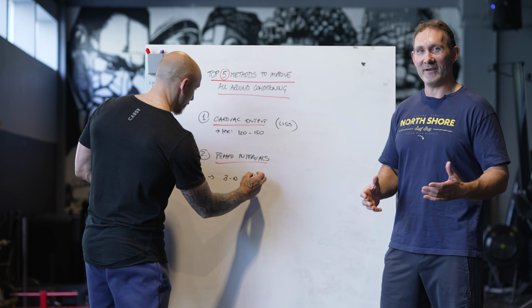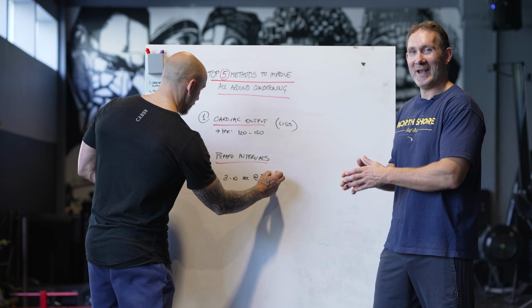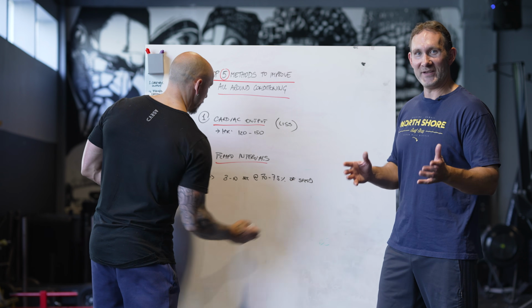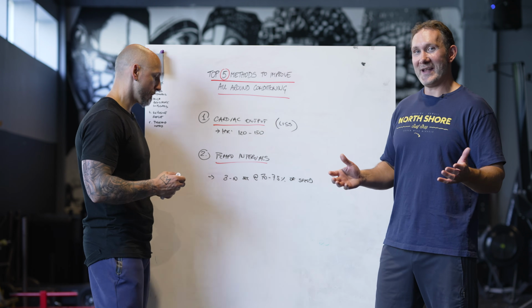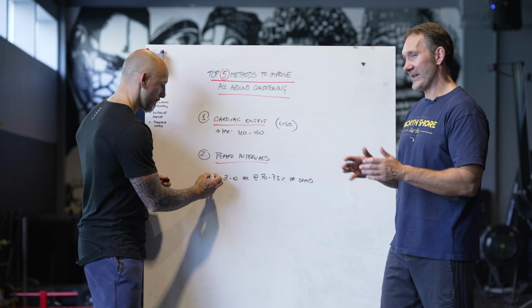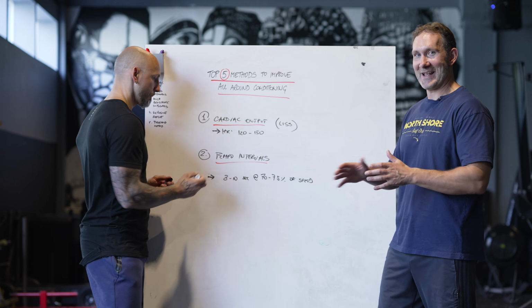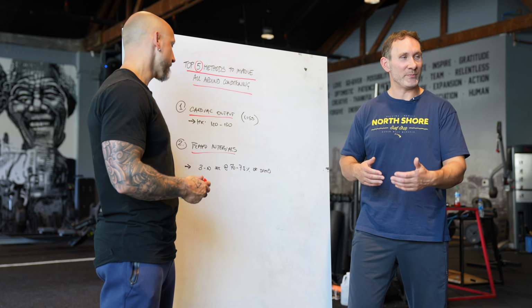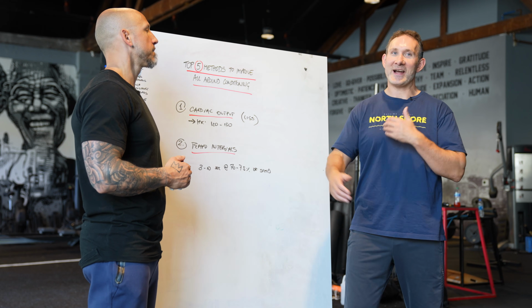And that's really the key here. Again, this is not a high intensity interval, it's a moderate intensity interval. So you want to keep this in that 70 to 75% range, somewhere in there. And the best way to know where that is to go 100% for one, and then try to shoot for about 70 to 75% of that distance, or that heart rate of the effort. It should feel like you're getting some work in, but you should not feel gassed and tired and just dead after these.